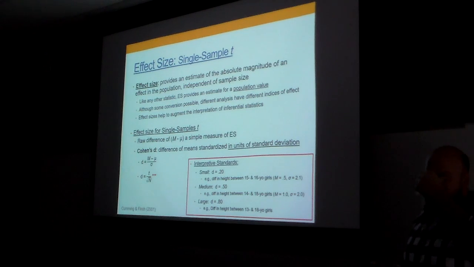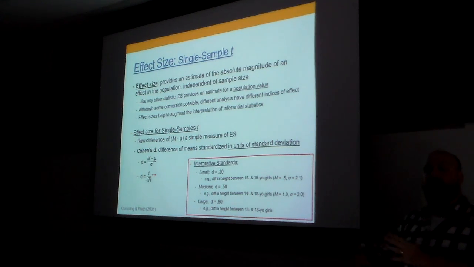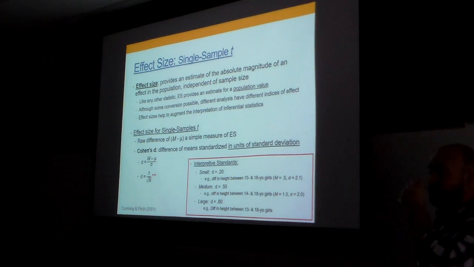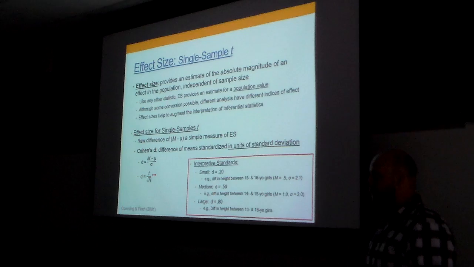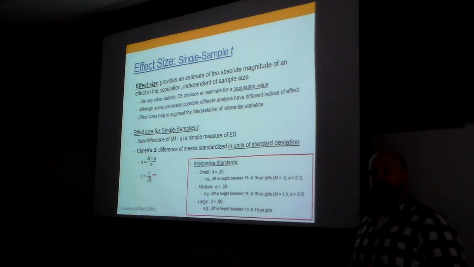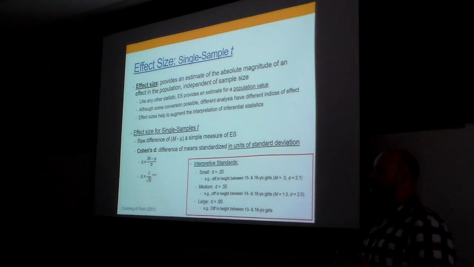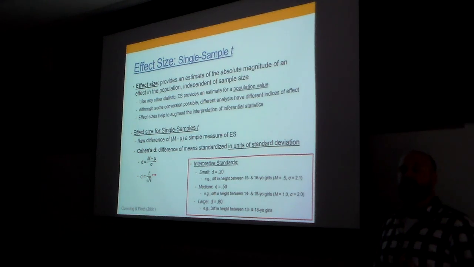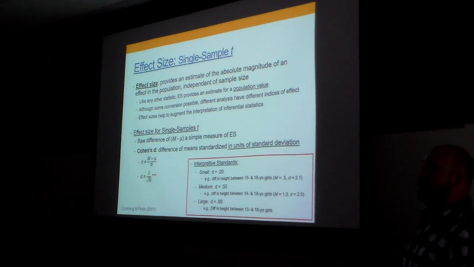But again, Cohen in his original text says, do not, under any circumstances, use this as a hard, rigid guideline for things. And of course, we can't do that because we prefer not to think and just take shortcuts and say small, medium, large, right? It's fine if, as you're going through your interpretation, you give me some sort of sense for general, this is consistent with benchmarks for a small effect, or this is a small to medium effect, or this is clearly a very large effect. So you can use these, be aware of these.